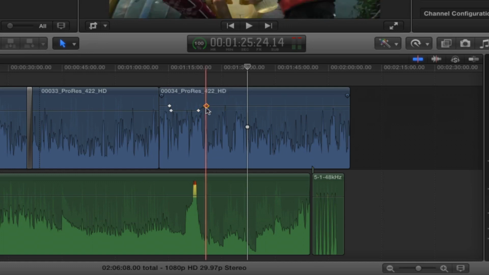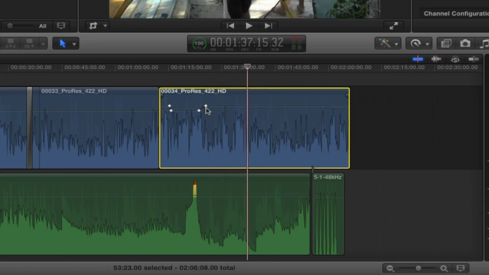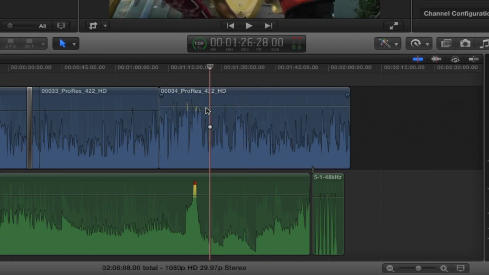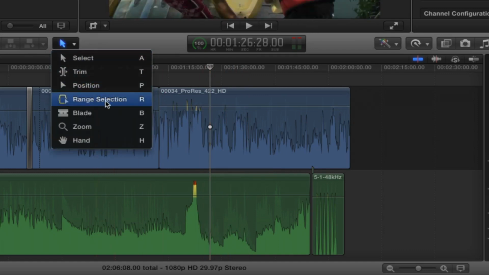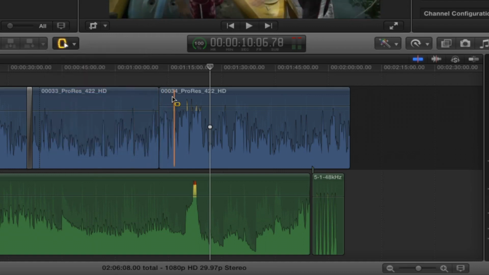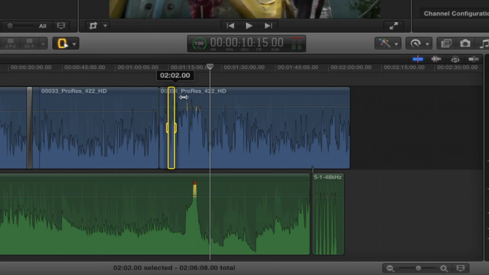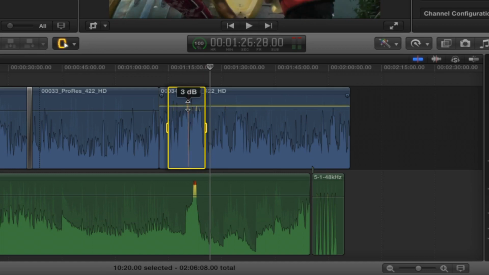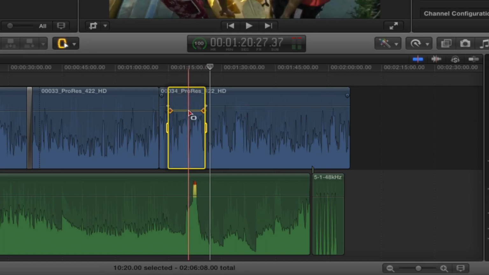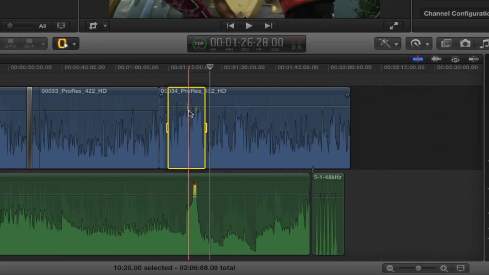Now, that keyboard of pressing the I and the O is actually pretty slow. I don't like it very much, to be honest with you. So one thing you can do, which is better, as far as I'm concerned, is simply select the range selection tool or the keyboard shortcut R, and you get this little symbol there. It looks a little bit like a battery to me, but whatever. And then you just simply click and drag to set your range, and then go ahead, make your adjustments up, down, whatever you want to do. That's a lot faster, actually, to do it that way.